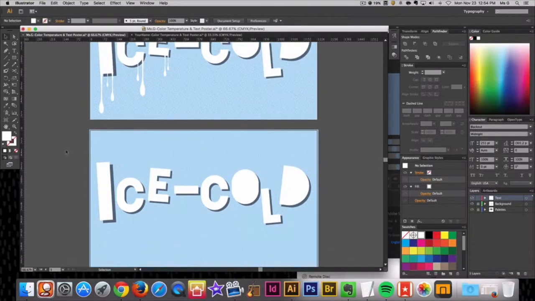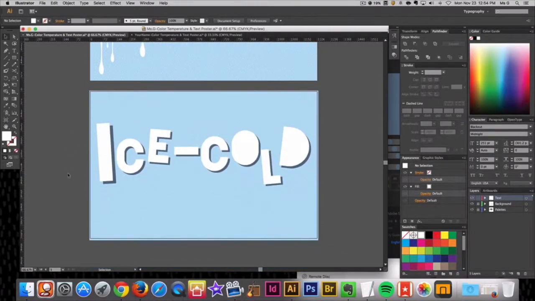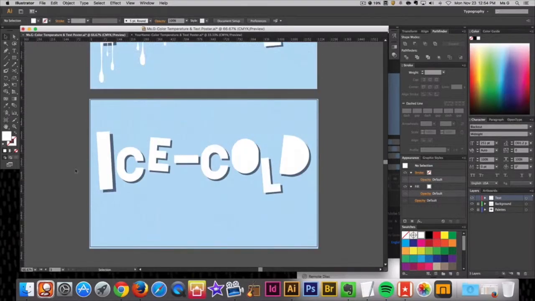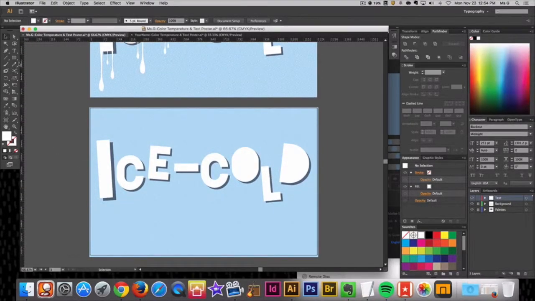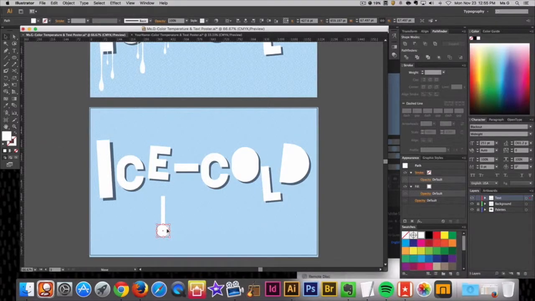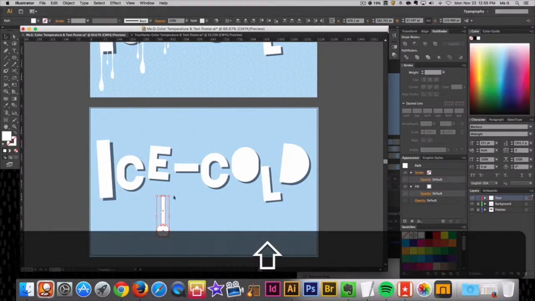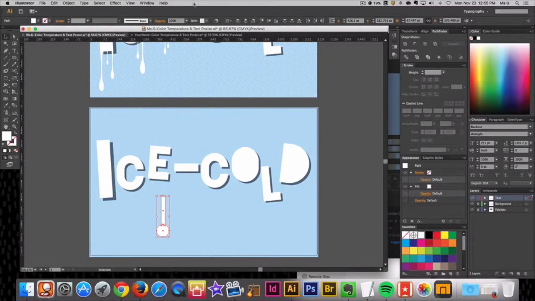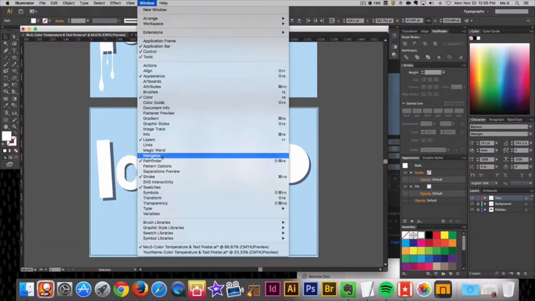Now you're like, how did you add those drips? So remember, depending on your word, whether it's a hot word, maybe you want to add flames. If it's a cold word, maybe you want to add drips. What you can do is use the shapes, the ellipse tool, and hold down Shift to make a circle. I selected those two, and then I went to the Pathfinder. And if you don't have the Pathfinder, you can go Window, Pathfinder.